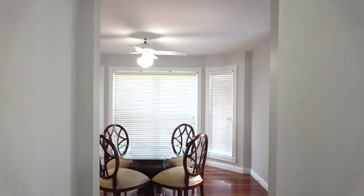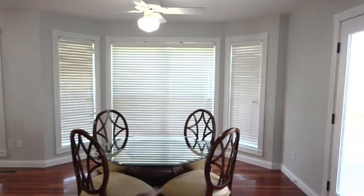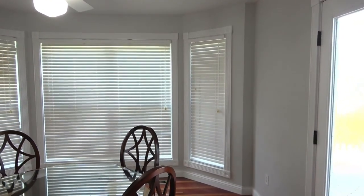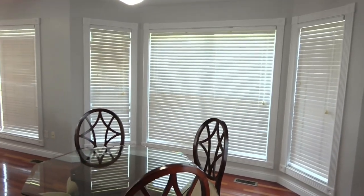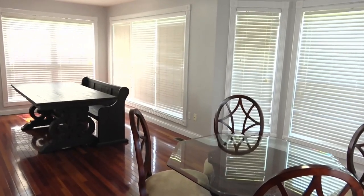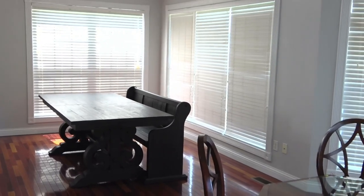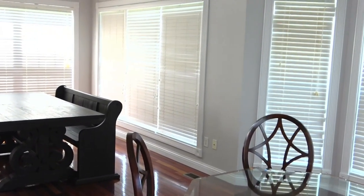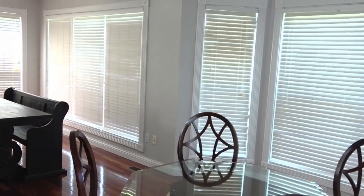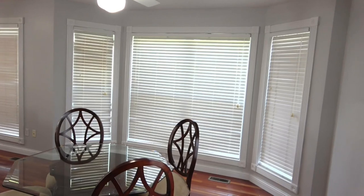This is what the sunroom looks like coming from my bar area. A couple of videos back I painted the rest of my living room Repose Gray. On this wall is Repose Gray lightened by 75%, and this little spot is 125% Repose Gray. As we're walking into this room, the color shifts a little bit cooler, and I'm using Stonington Gray by Benjamin Moore for the sunroom. I actually like the way the color looks in the sunroom. At some angles it does look slightly purple — it was supposed to have a slightly blue undertone, but with all the sun that comes in this room, it does look slightly purple at different times of the day. Nevertheless, I do like the paint color, and I think as I continue to put other decor in here, that purple undertone is going to be drowned out a little bit more as I add more layers.